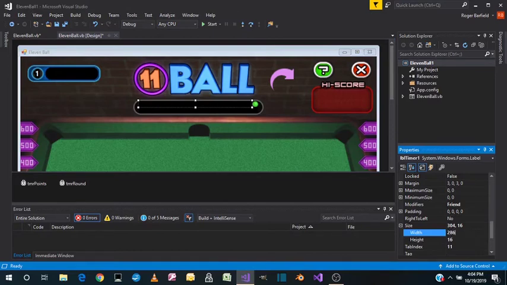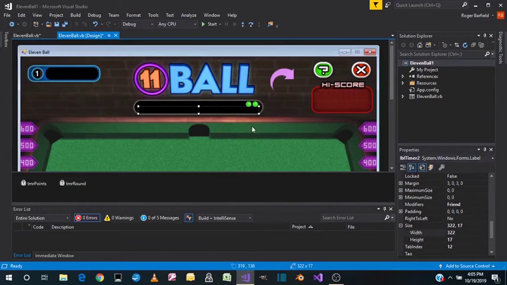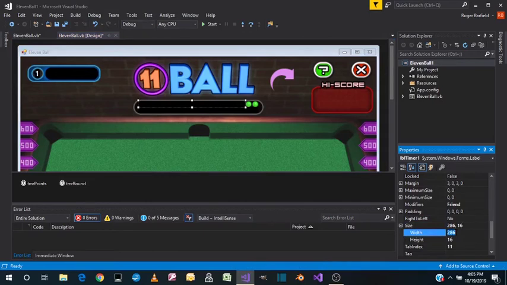Do we see two balls? We do, but let's try it again. 286 minus 18, whoops, 268. 250.